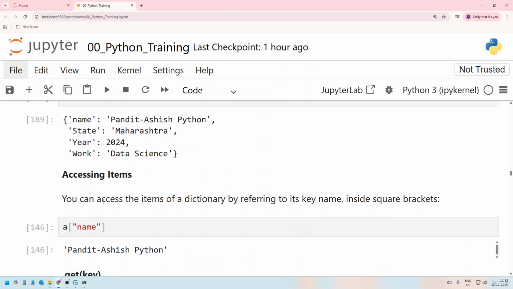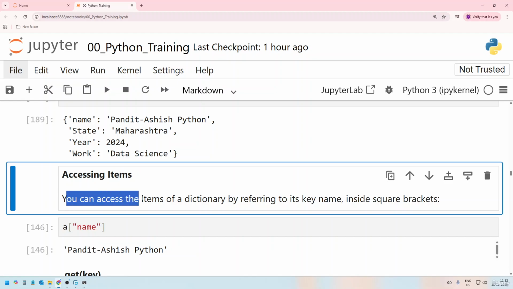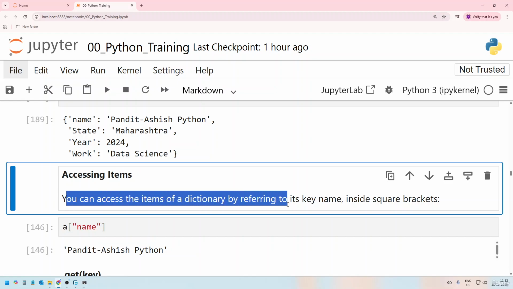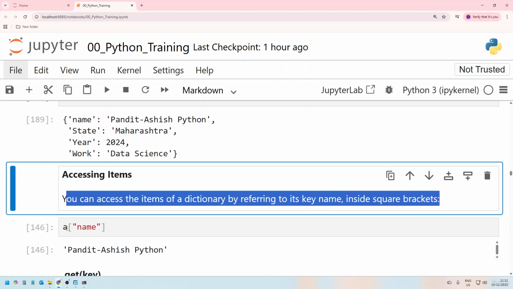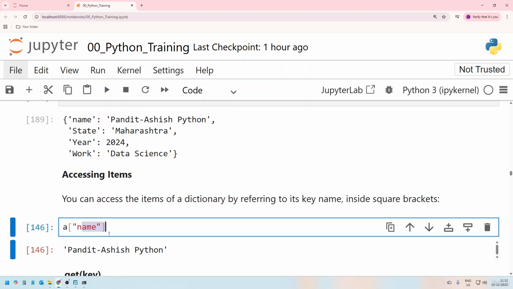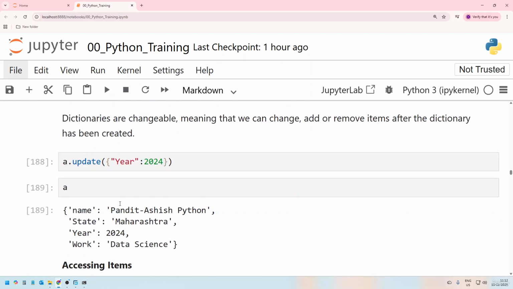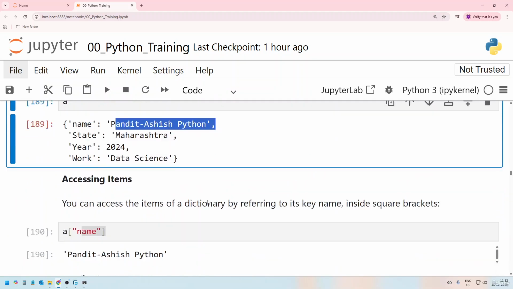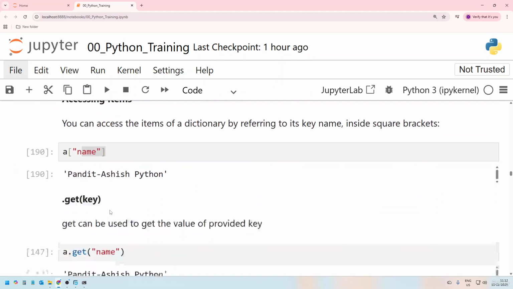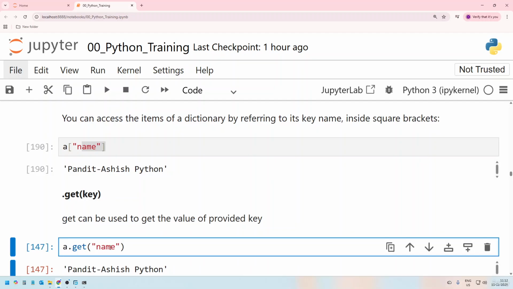Now, accessing the items. You can access the items of a dictionary by referring to its key name inside square brackets. So as you can see, what is the name? That is Pandit Ashish Python. Then you can also use the get method.